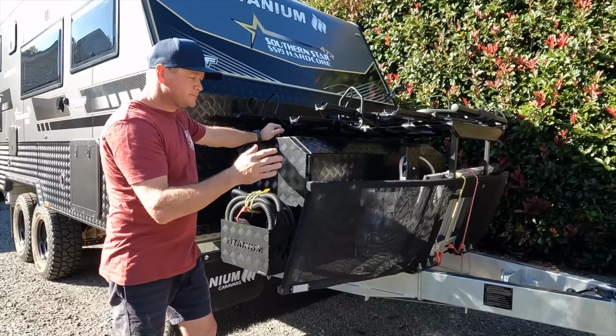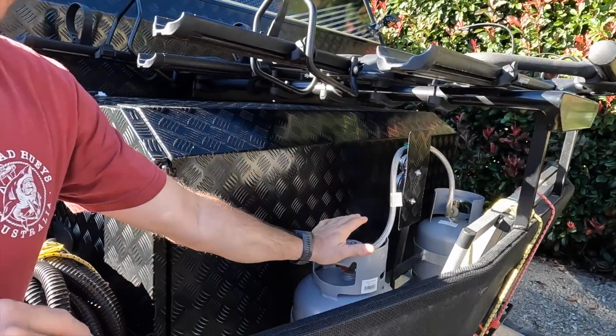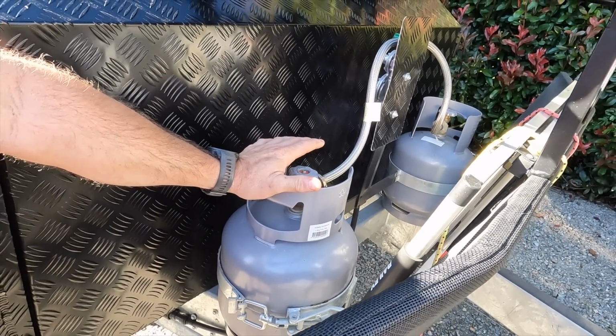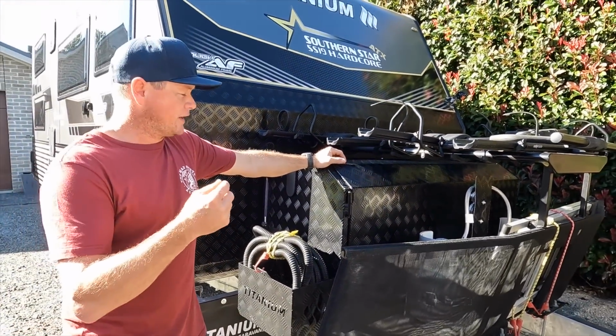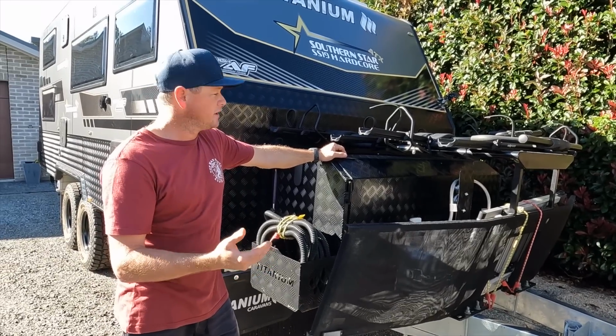So that size toolbox plus your tunnel boots and whatnot, which we'll get into soon, is more than enough storage. The other thing, if you come in here, the two 4.5 kilo gas bottles is more gas than you'll ever need. 2 9 kilos is just overkill, especially with the way the electrical systems are set up in these Caravans now. You are cooking a lot of the time on an induction cooktop, plus your fridge is only 12 volt, there's not a gas fridge in it.